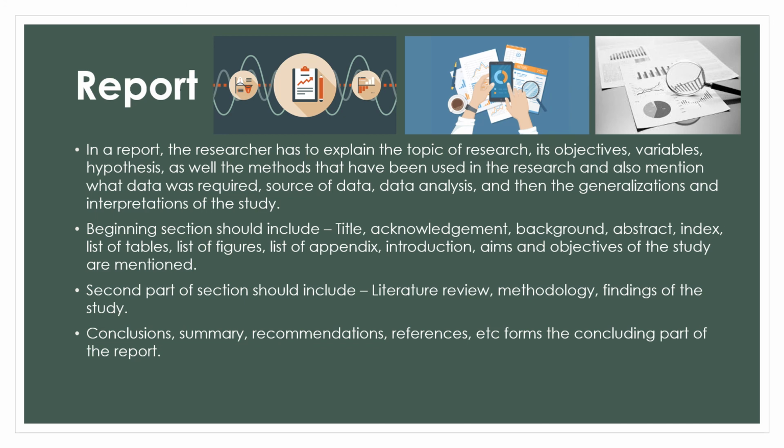Then how is the report going to be, what is the format? The beginning section should include the title, acknowledgement, background, abstract, index, list of tables, list of figures, list of appendix, introduction, and aims and objectives of the study. This is the first part. We can divide our report into 3 parts basically, and this is the first part.